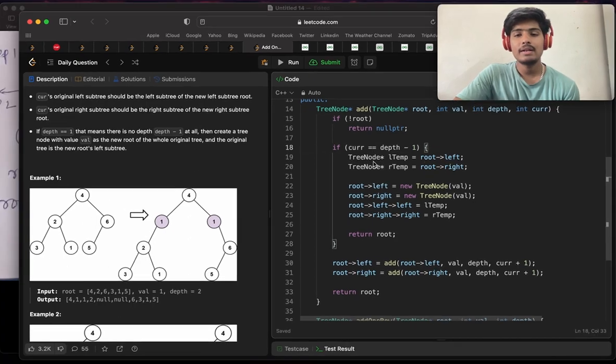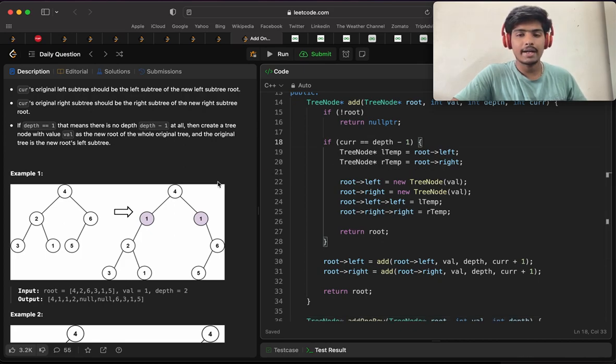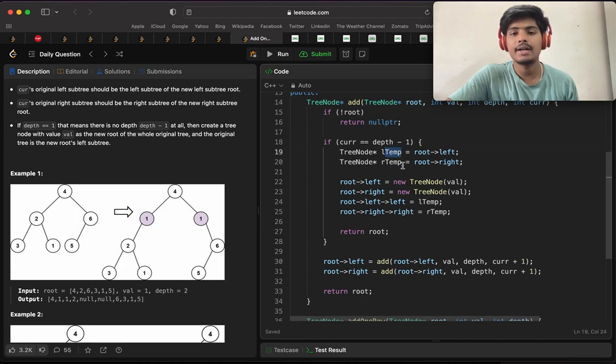Now what we'll do is store the root's left and root's right in left temp and right temp. So TreeNode star left temp equals root's left and TreeNode star right temp equals root's right. These values are showing 2 and 6. Root left temp is showing 2 and right temp is showing 6 here. And finally, after creating the final tree, we can see that root's left equals 2 and root's right equals 6. It means the values shift, so that's why we have created left temp and right temp here.